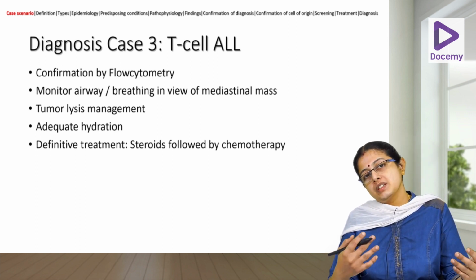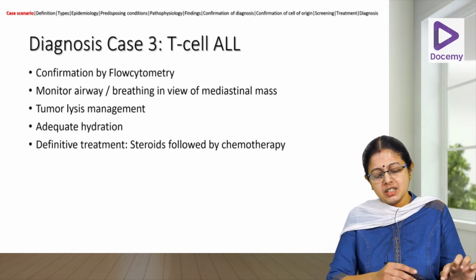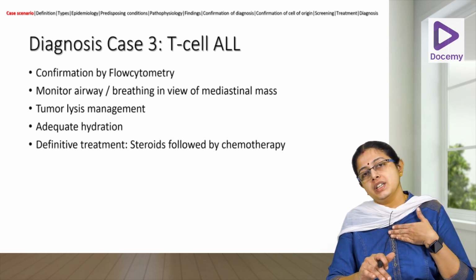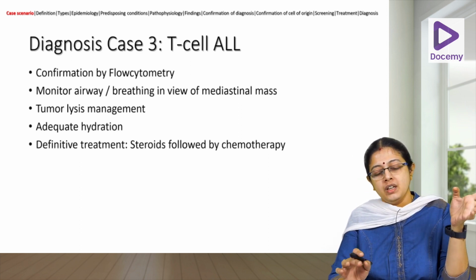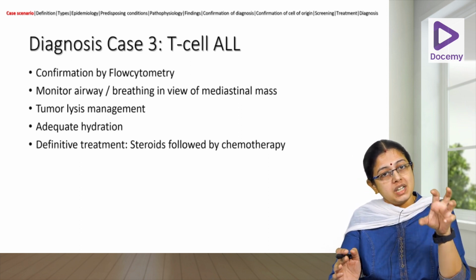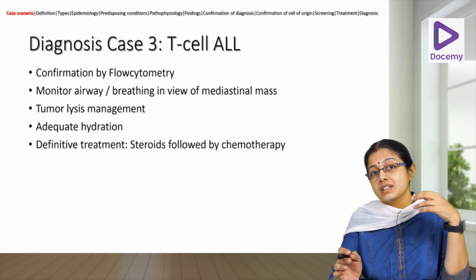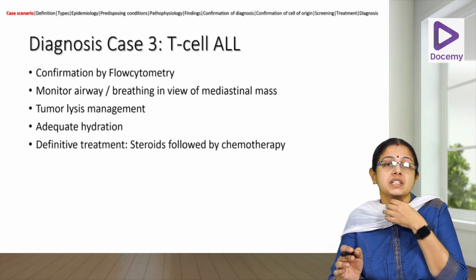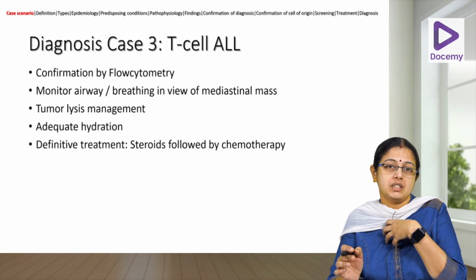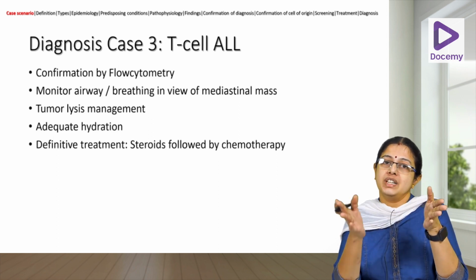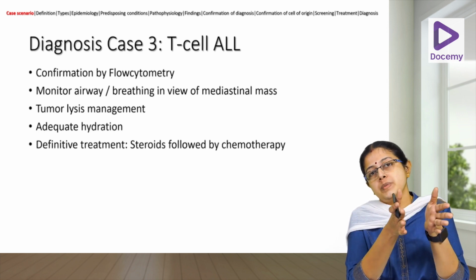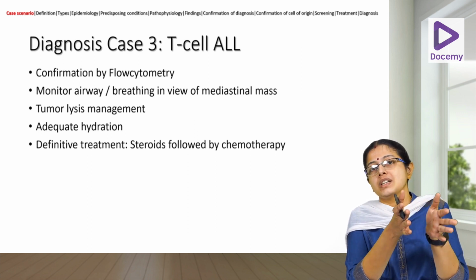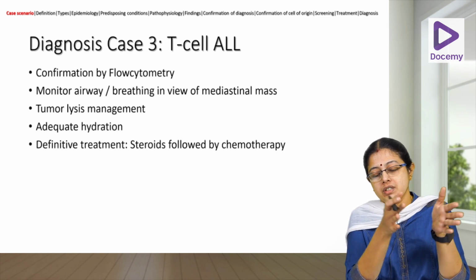Now, why was this patient having cough? The mediastinal mass could impinge on the trachea and irritate the trachea, which will cause a dry cough. So when you start treatment, you should also be aware that this patient could develop a sudden bleed into that mediastinal mass, which could actually compress the trachea and occlude the breathing. So this patient has to be monitored within the hospital while the treatment is initiated.